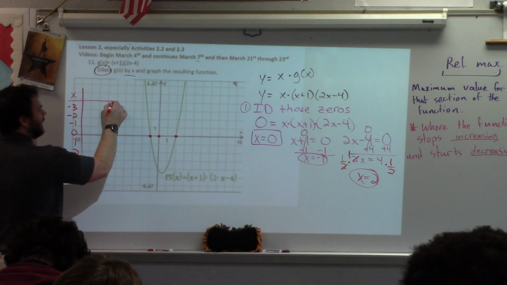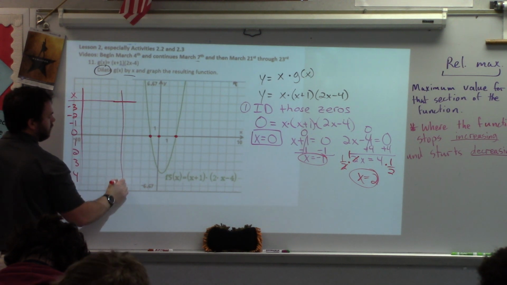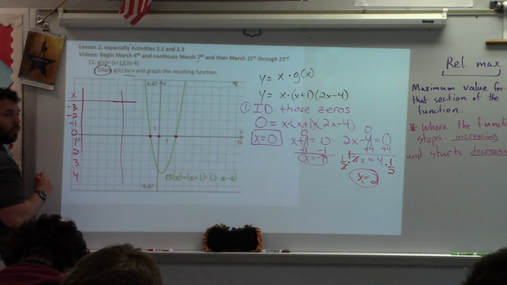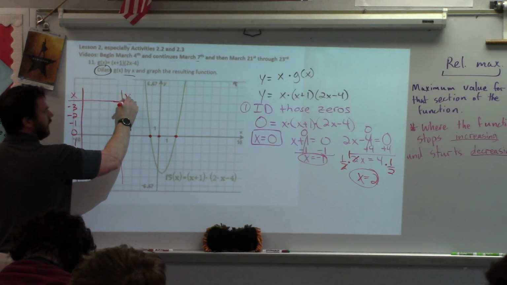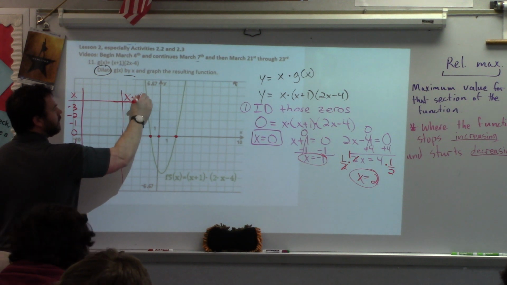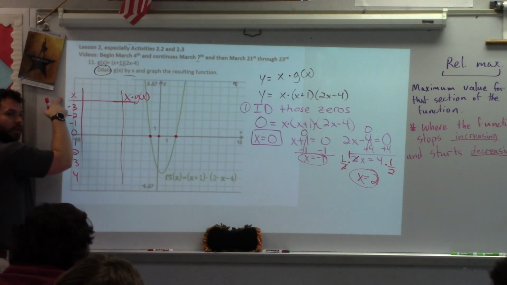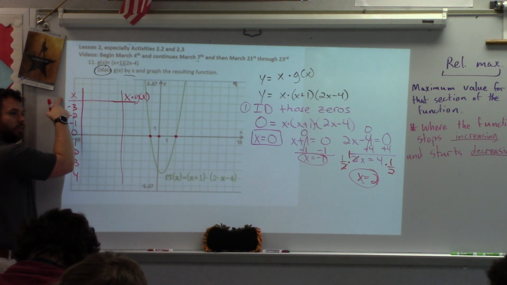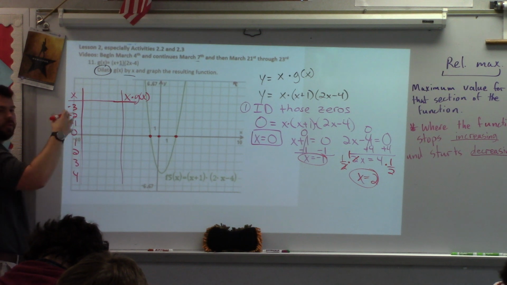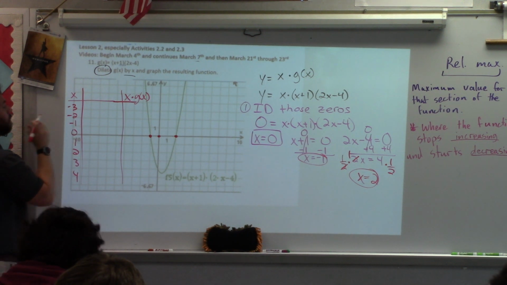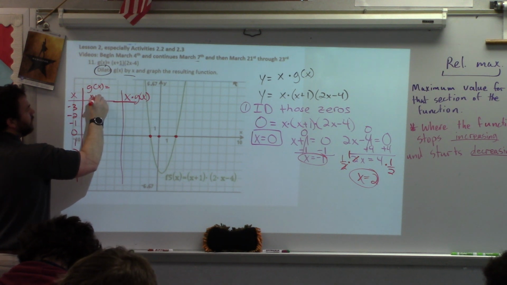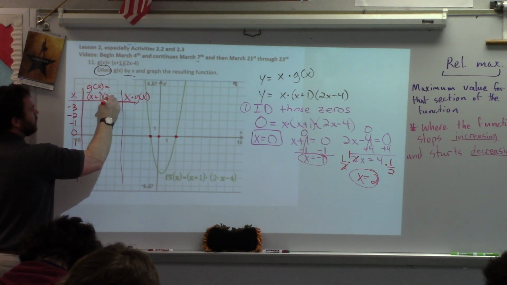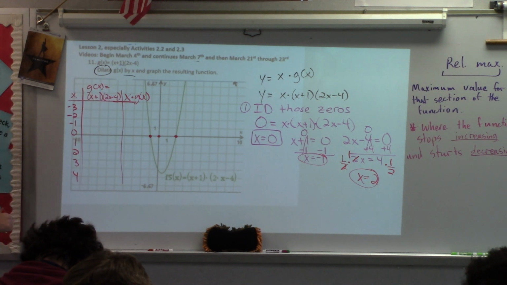Now, at the end, what do I want? And this is something y'all really should be thinking about. The dilated, which is x times g of x. Hey, I already have x, right? What do I still need? G of x, that's it. Now, you can split it up into 2 different columns if you want, that's fine. Personally, I'm just going to write the equation, g of x equals (x plus 1) times (2x minus 4). And I'm just going to get g of x right then and there.